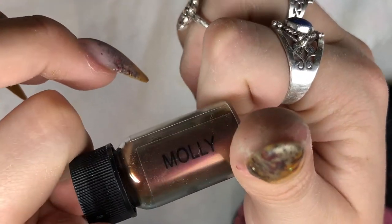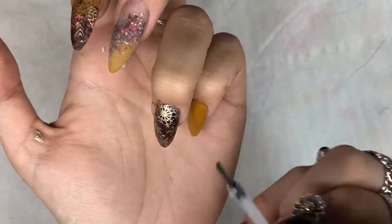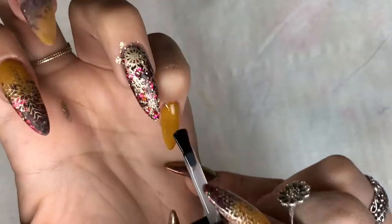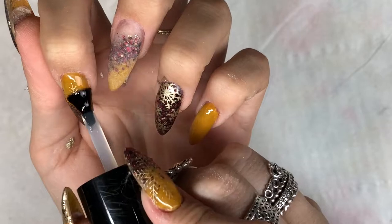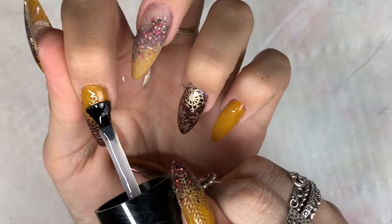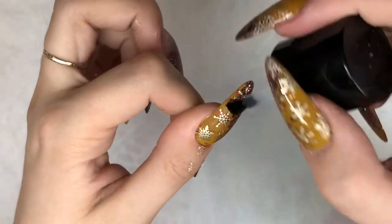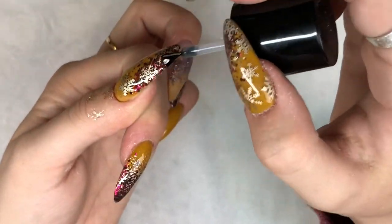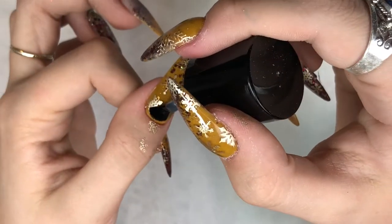Now we're going in with Magpie Beauty dust in Molly - it's one of their two-faced holographic ones. Firstly I'm going to apply my CJP top gloss to all of the nails that have the stamping design and my baby nail which will have the chrome going on to it. Just applying a thin layer to those nails, leaving that middle finger plain because it's got no design work on it, so we'll only need one layer of top coat. This is my favourite bit when you apply the top coat and you can see the design appear - I absolutely love it, so satisfying.